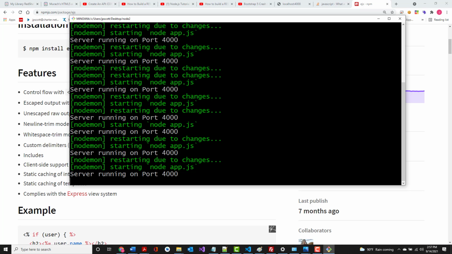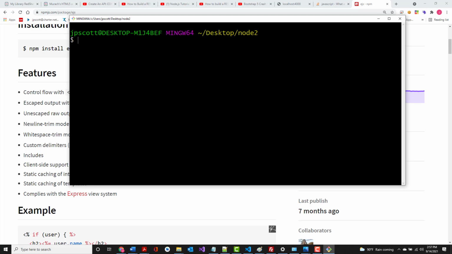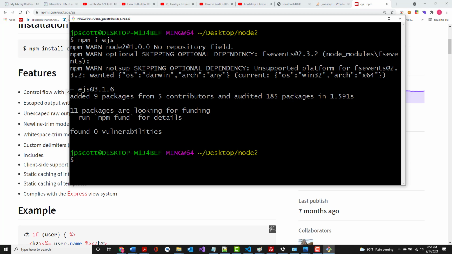So I'm going to do a Control-C to stop the server, clear the screen, and type in npm install EJS. Didn't take very long. Okay. Added 9 packages, so a lot of the dependencies I think were in there already from Express.